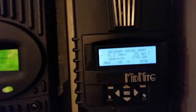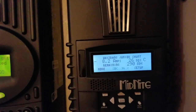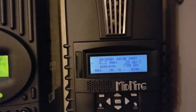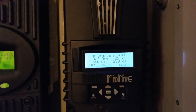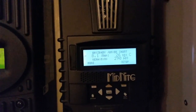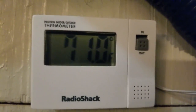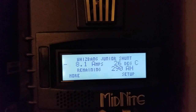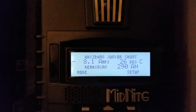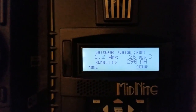So take a look closely, you'll see we just dropped to 291 amp hour. 290 amp hour. It's pulling 8 amps constantly. Here is the temperature in the battery box: 71.0 degrees Fahrenheit. Here the MOSFET from the controller is at 26 degrees Celsius.